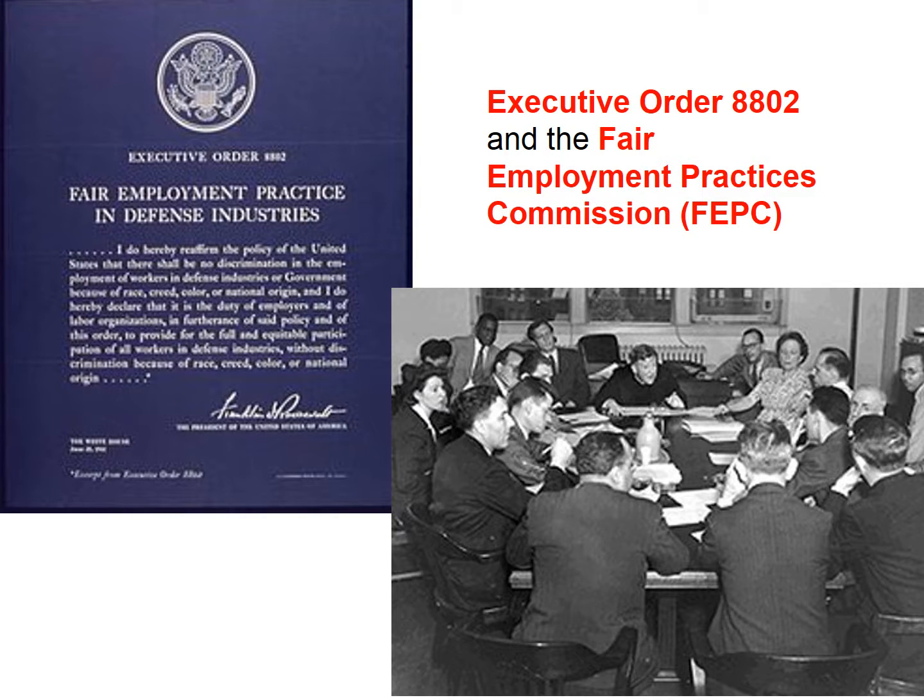FDR issued Executive Order 8802, which declared, quote, "There shall be no discrimination in the employment of workers in defense industries and in the government because of race, creed, color, or national origins." It also said it is the duty of employers and labor organizations to provide for full and equitable participation of all workers in defense industries, unquote.